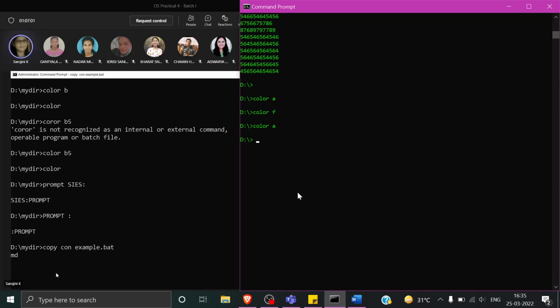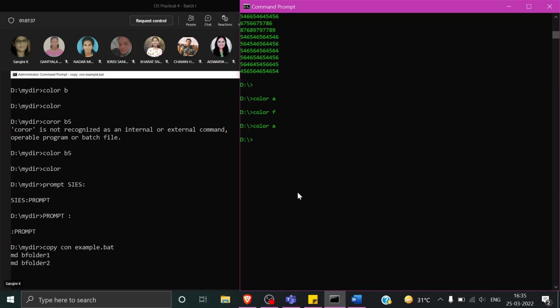I am going to create md batch folder 1. These are the commands I am going to write within the batch file. I have created one folder using MD. Now I am creating another folder, batch folder 2.